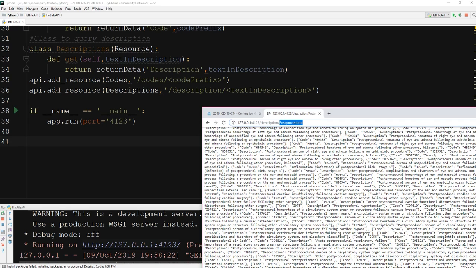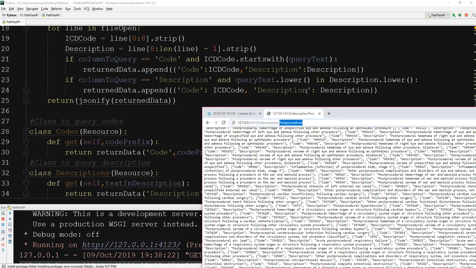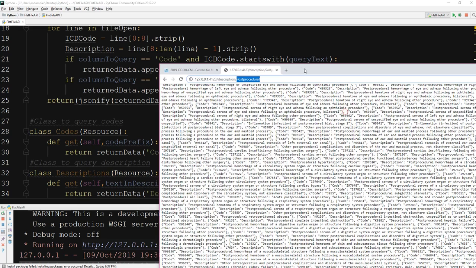That is then getting passed from our app into our API, which then goes into our resource. In this particular resource, it's mapped to descriptions. Descriptions is then calling return data and passing description in along with this text that was passed from the API, which is then meeting this criteria and returning us these JSON objects.